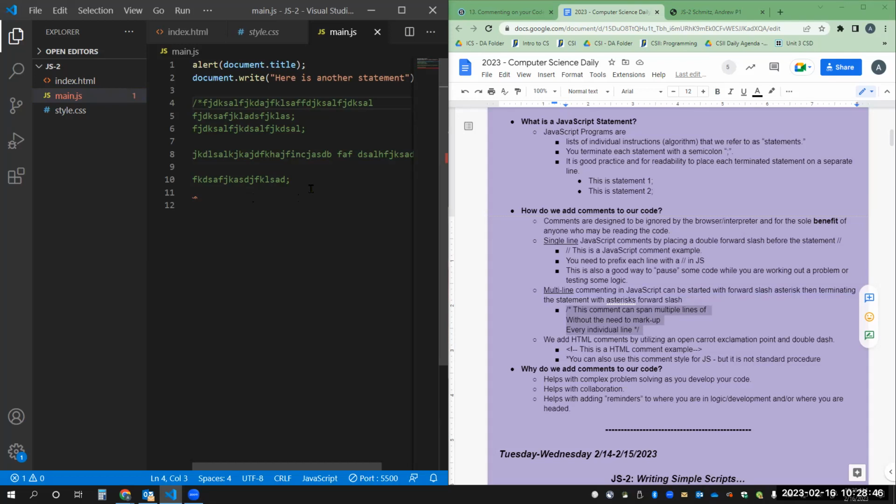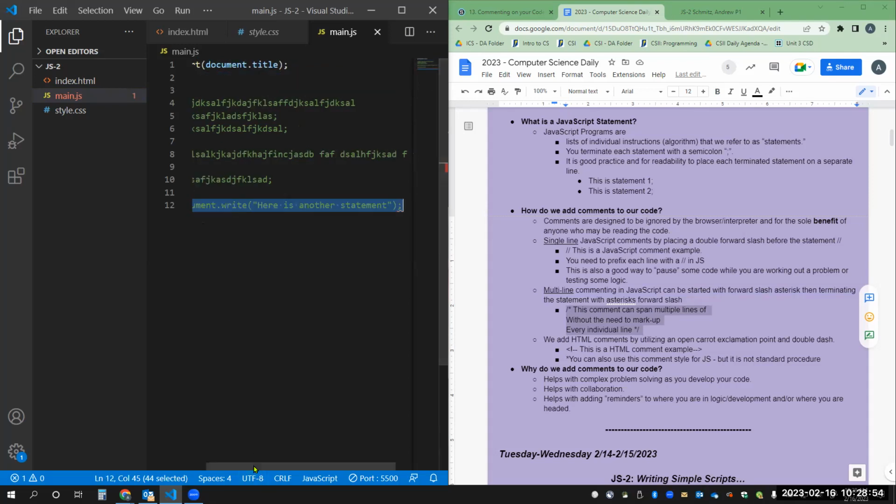You've got to terminate it, though, because look, if I take this statement here, line 2, that I wrote, and I bring it down to the bottom, notice how it turns into a comment as well. So now I don't want that to be a comment. I want that to actually be code again. So I've got to terminate it by going to the end of my comment and doing, again, */.